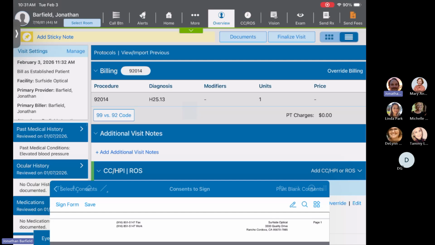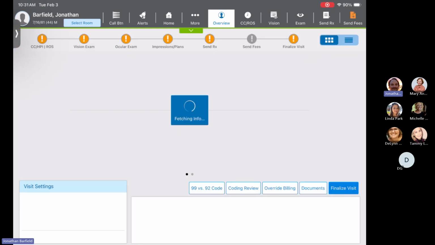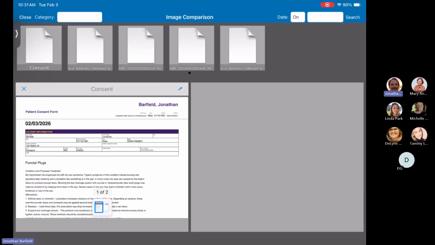Once you hit save, this is now a part of their document. So I could click on documents and view it there, or I can jump back if I'm used to this view. I can hit view, and there you go. Here's our consent on the browser. Just because this was signed on the iPad, if you go to the browser, you would be able to go to the attachments and you'll see this consent there also. All right, and that brings us up to the end.